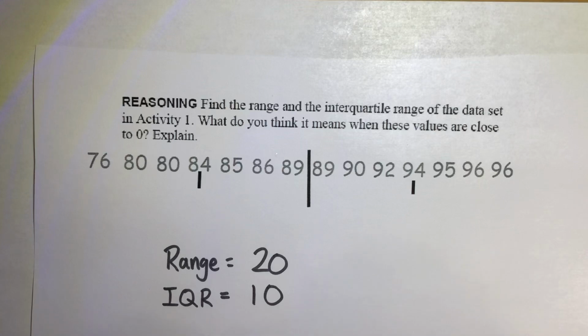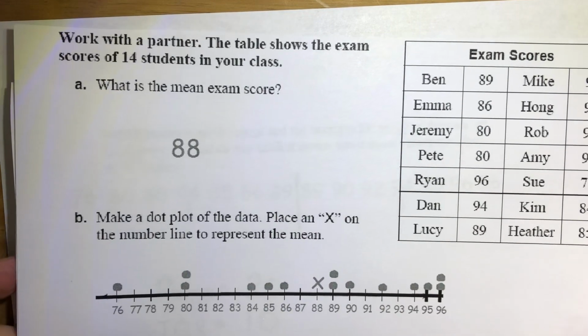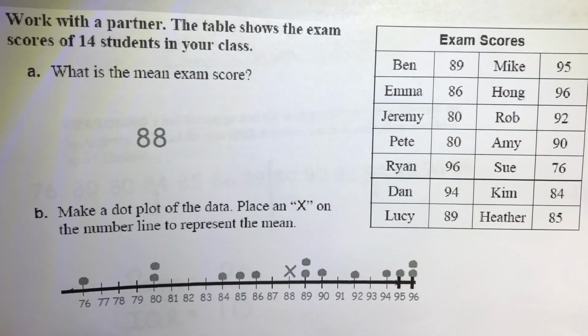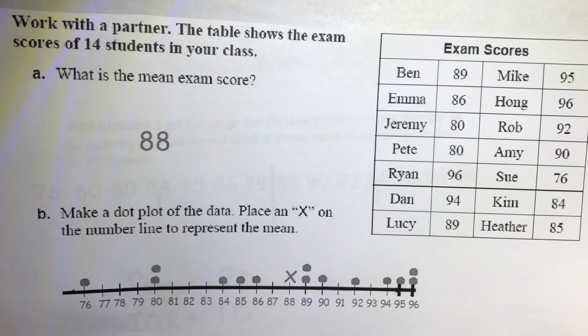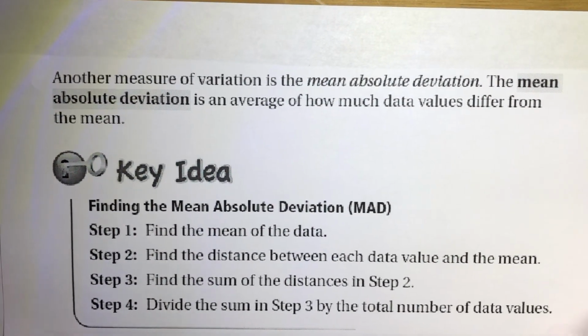And that's important statistically to recognize when data is not very clustered, when it's really spread out. And again, that was evident on our dot plot. But when data is really spread out, that tells me that there isn't a lot of consistency in the data. And that's worth noting. As a teacher, we would like to see most of our scores fall right around the same spot. But when you've got data that's really spread out, that can be concerning. So now another measure of variation is called the mean absolute deviation.